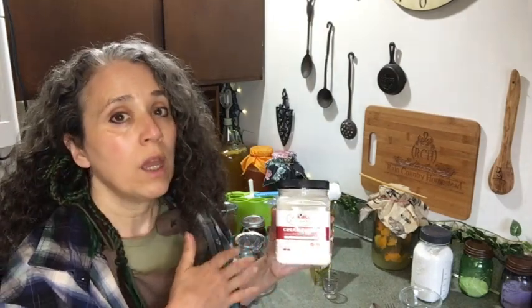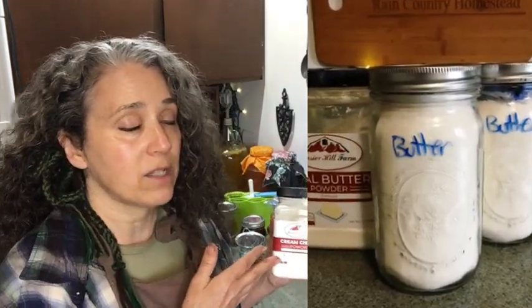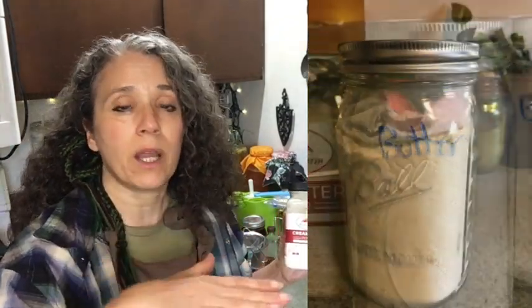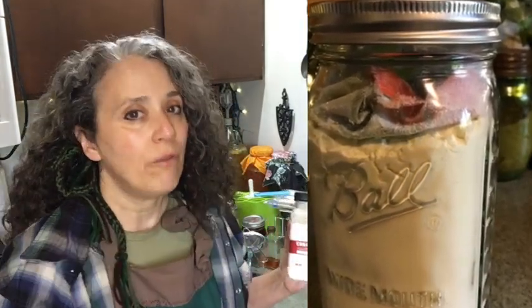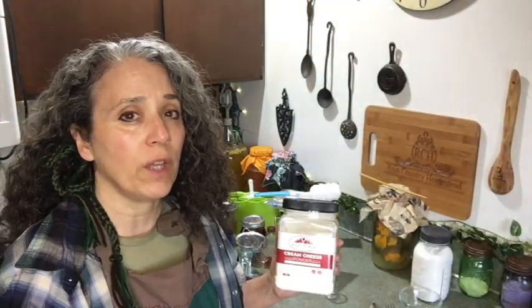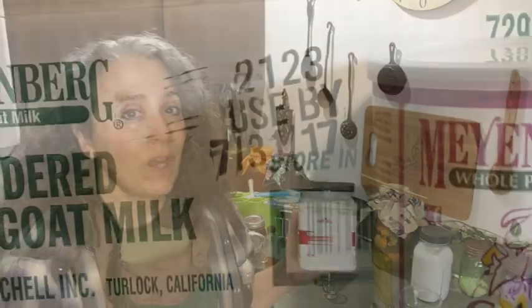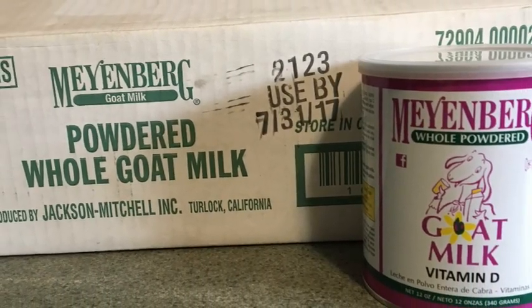And yes, you can take these out, and like I've done with many of them, if you're wanting to get it out of the plastic container, just put it in a quart jar, put your little liner of some kind, whether it be a piece of cloth, paper towel, or coffee filter, over the top of the powder, and vacuum seal it into a jar. That's going to get it out of the plastic and help up the shelf life. Though I don't know the exact shelf life, people ask me this all the time. The package is going to say one thing, and it's always going to be much longer than what the package says. I've had powdered milks stored up for many years that are still in excellent condition, so I don't worry about that.